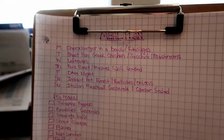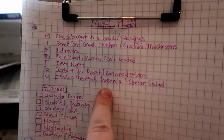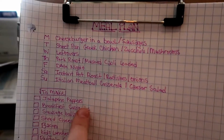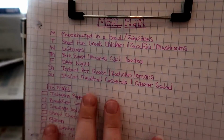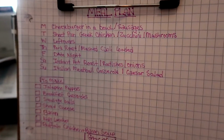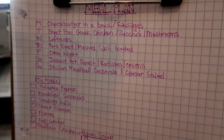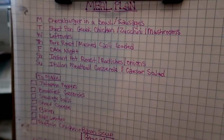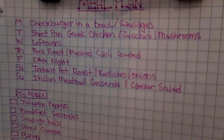After I look at my calendar, I go ahead and make out my meal plan according to what days I'm going to be in town, what days I'm not. This week, I can already tell you, I'm going to have to modify a little bit because I thought we were home this weekend, but apparently I'm not. I will be leaving Friday to go to Raleigh for a soccer tournament and won't be back till Sunday afternoon. So some of this I will prep ahead for my husband to have over the weekend, but I am going to have to make a few adaptations. All right, anyways, right into the meal plan.